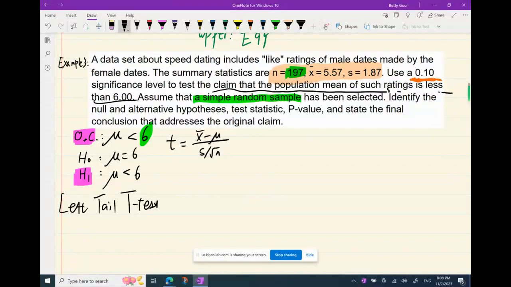And we are going to figure out what is t and t sub alpha in order to apply the critical value method to make the decision about the null. So let me draw the t curve again. In this case, our critical region is on the left tail. So this is going to be our t sub alpha, and this is the critical region. Okay, critical region. No, I don't want to use this color. Just use the black color.